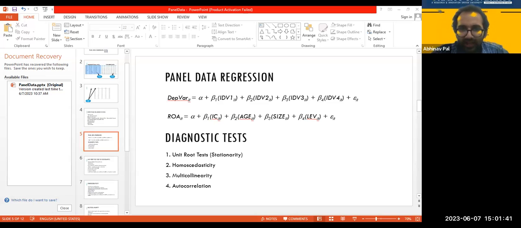Are we clear with data analysis or regression through Stata? I hope by and large you guys have understood something and gotten something out of it. What we're going to do is a small exercise, which should give you a bit of practice for whatever we have learned today.